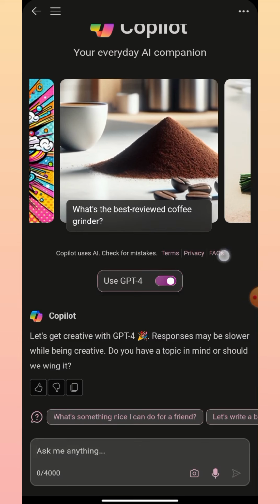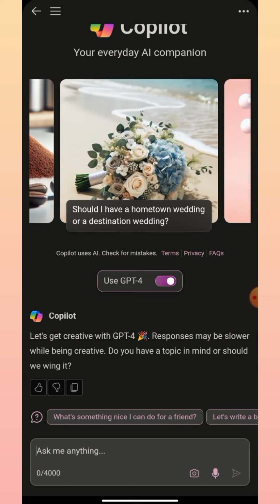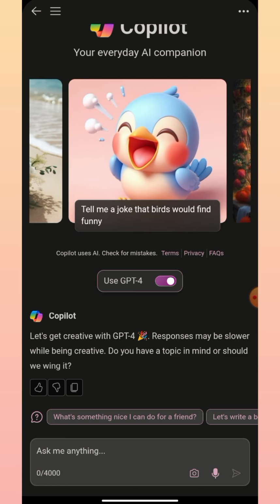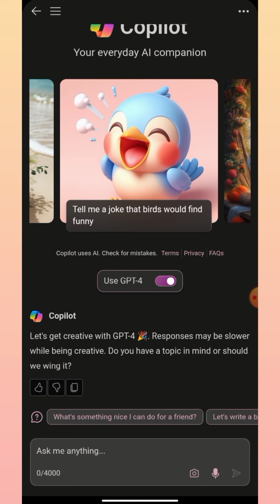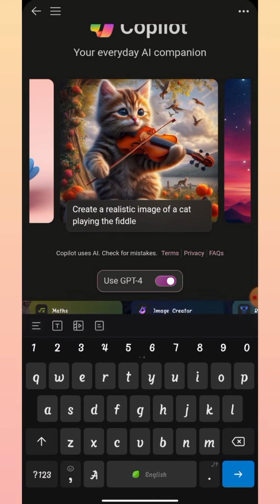Wonderful. So automatically anything you do right here is going to be GPT-4, which is the premium ChatGPT that is going to be answering you. So you can see how wonderful that is, and this is 100% free and it doesn't have limits, right? So let me say, for example, you want to ask it a question.